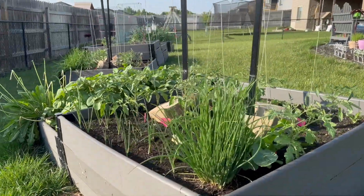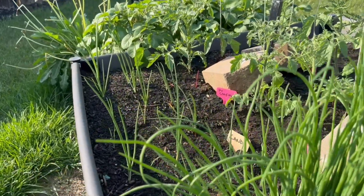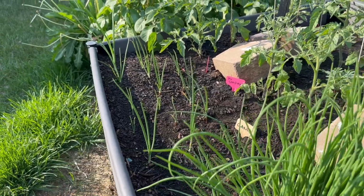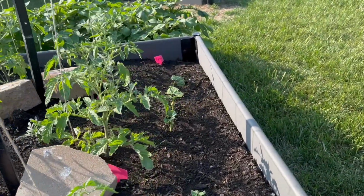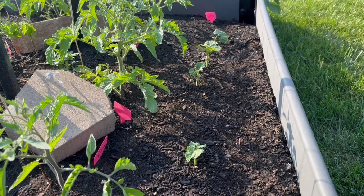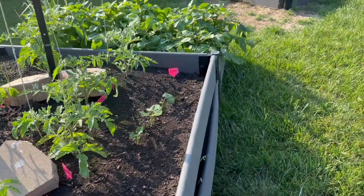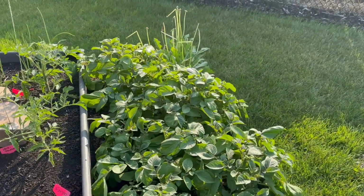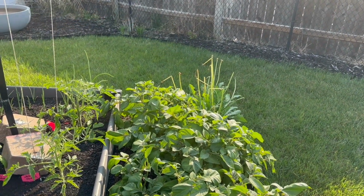In the next bed, we've got more onions. This is the candy onions. They're doing okay, but they're not as sturdy as the Walla Walla. And this flambeau beans, they didn't all come up, which is a little concerning. Potatoes are looking amazing. I need to deadhead that white dandelion.